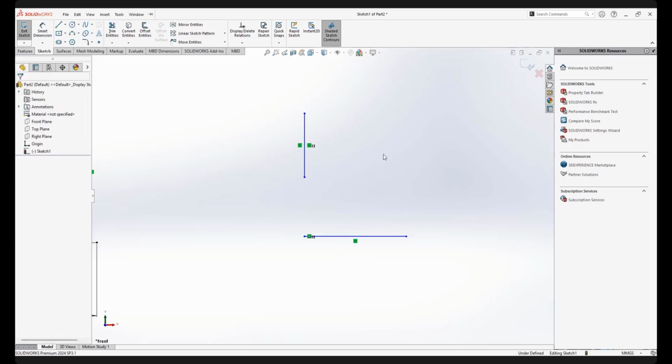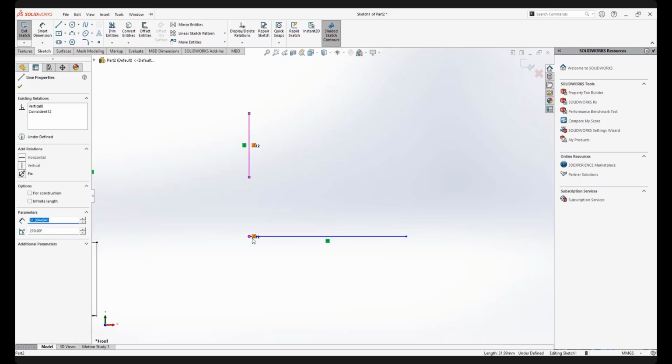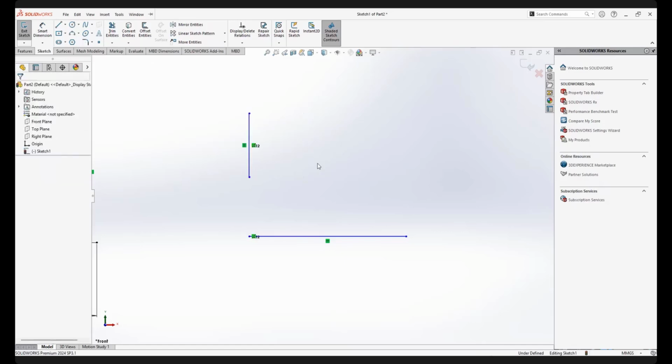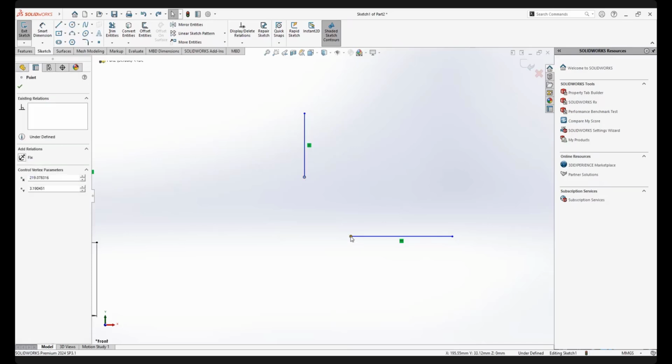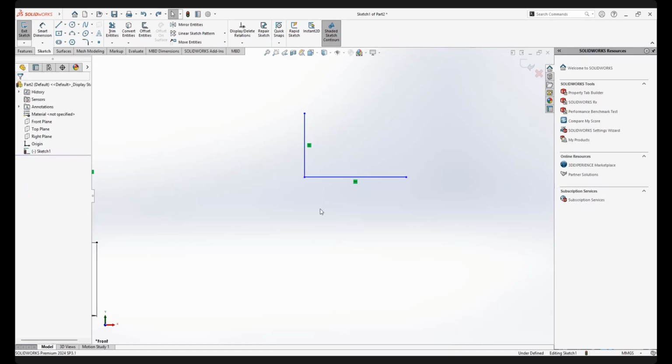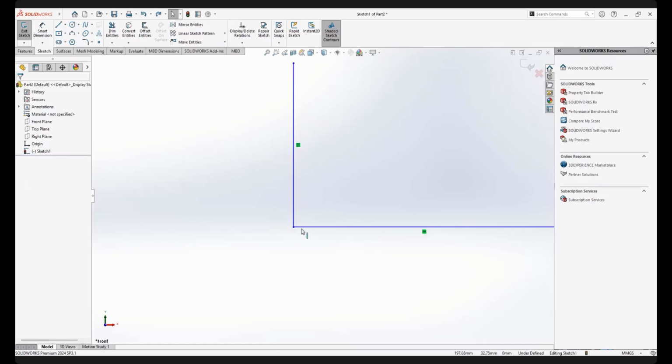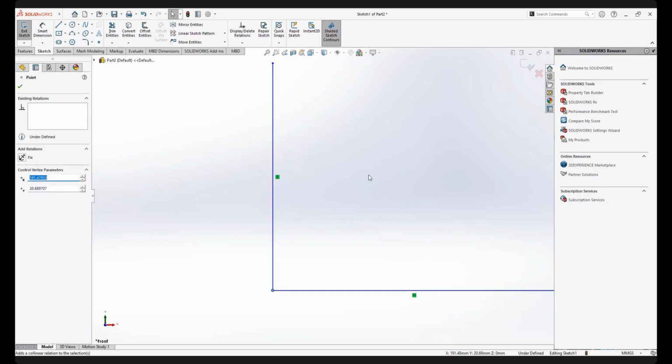What happened? The first line is my base, right? So this point will coincide with this line, because this line is vertical, right? So this point will follow the alignment of vertical of this line. Whatever I move this line, can you see the dot will follow? Okay, that is coincident line and dot. If I select the dot, hold down my control key and dot, I set it coincident, what we will do? So it means both dot or vertex will coincide into one point. So whatever I move, it will follow. So that means coincide, right?